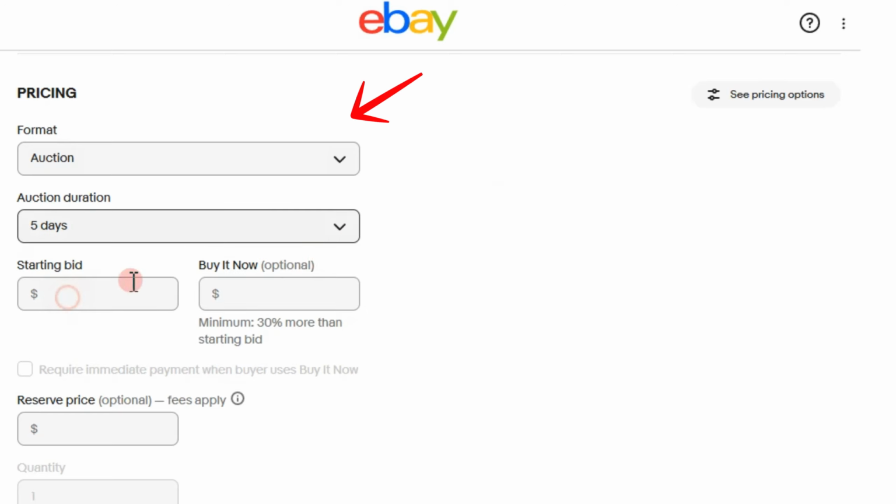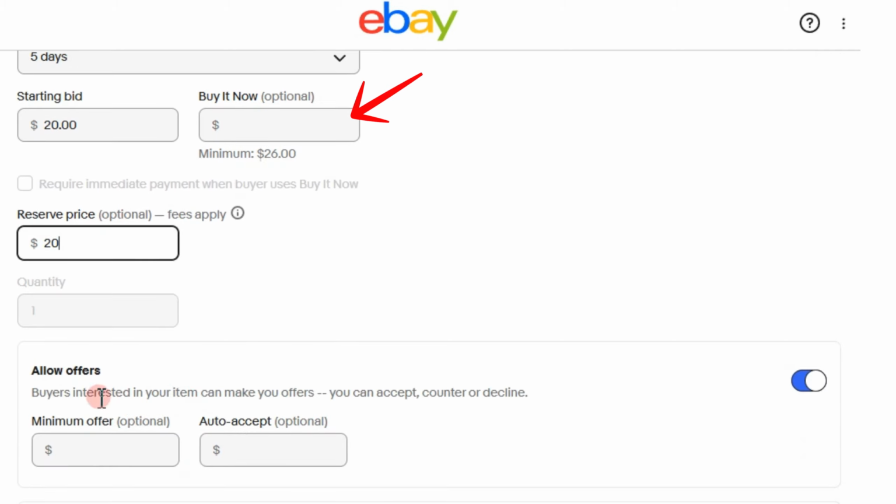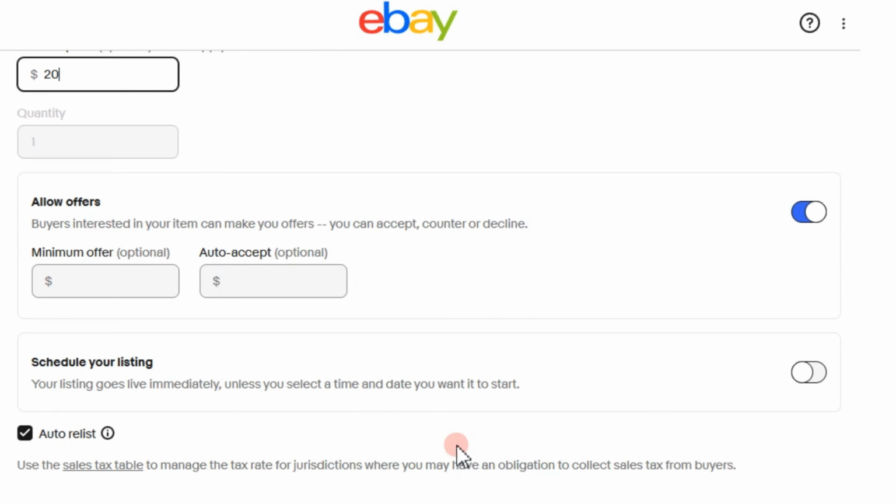So set your price. You can choose auction, buyers bid over time, or buy it now, fixed price, recommended for beginners. Buy it now with a competitive price, and then use eBay's pricing suggestion and sold listings as a guide. As easy as that. So choose who pays shipping, you or the buyer.